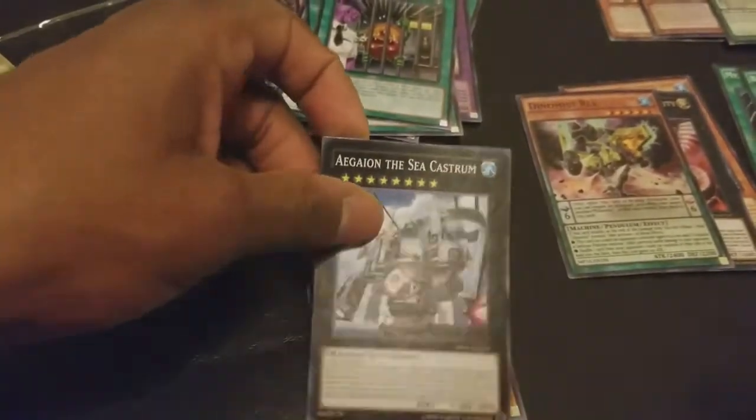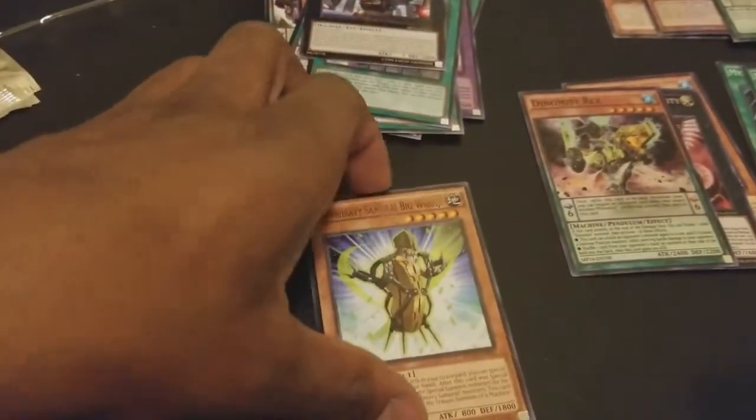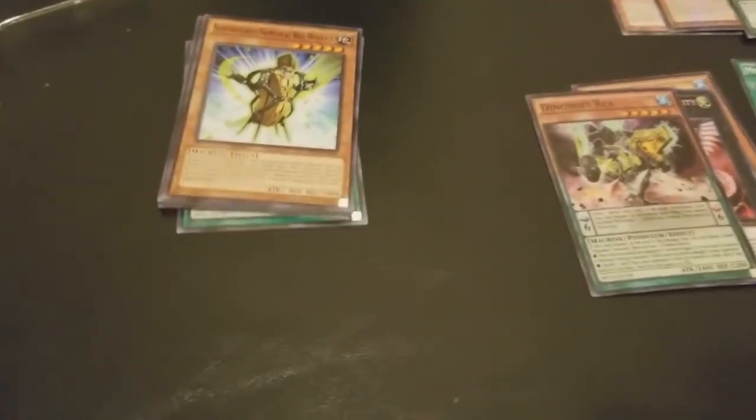Mistaken Arrest, Aegeon, the Sea Castrum, another something I play in Magnet Warriors. And then last was Super Heavy Samurai Big Warchi. Okay, gather up our favorites and we'll take a look at the booty.